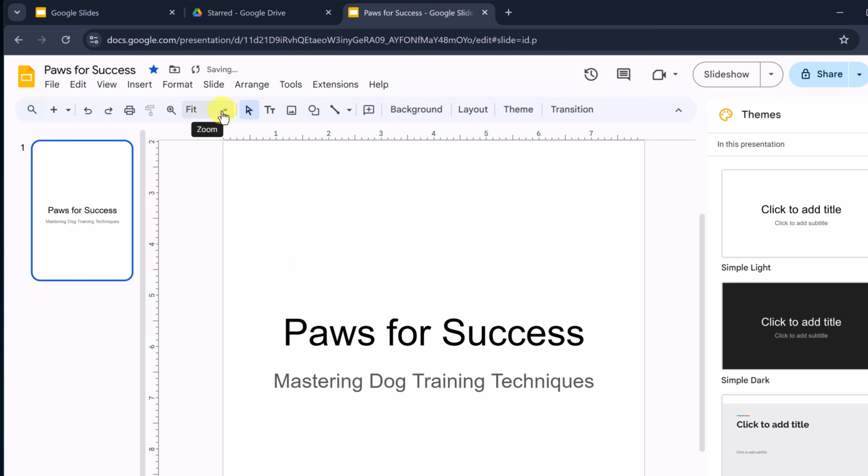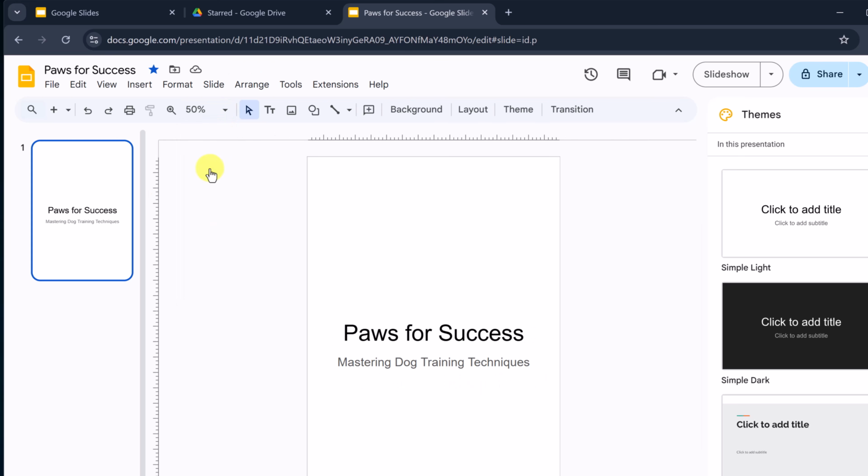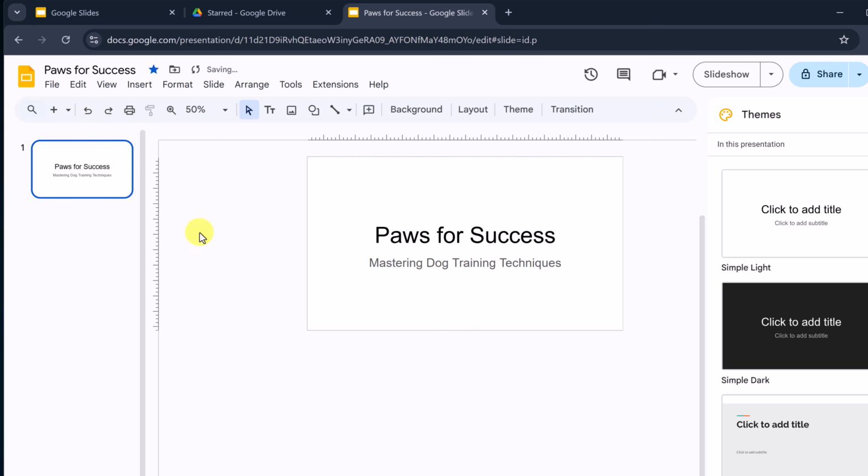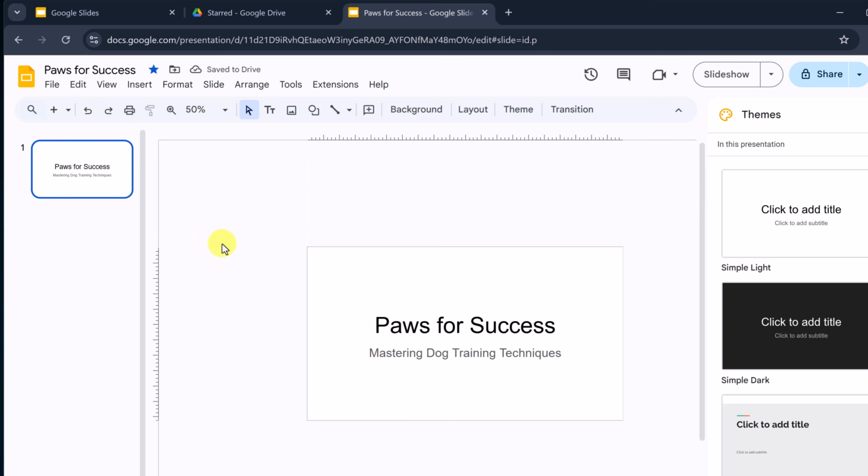So I'll zoom out a little bit. You can see where I'm going into the menu here, and I'll go to 50%. So now I have this page-like feature in Google Slides. I don't need to use it just as a presentation tool. I can use it to create documents, even to print or share if you want. At any time, you can undo your previous steps up here, or you can use the shortcut Control-Z. So then it puts it right back to that previous step.